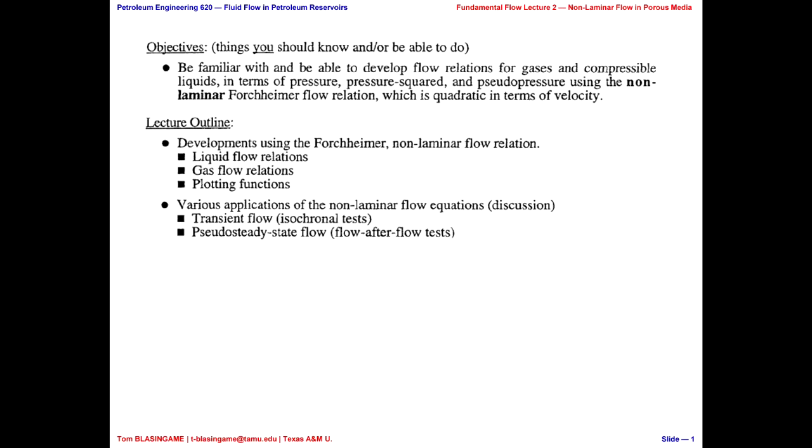But there are occasions where there's some phenomena going on that you just can't resolve by constant property means, and you can see it. You'll have a choke change, and there'll be a variation, and you can pick that up with a skin. What I'm telling you is from experience, and it's way beyond the scope of this course, but when you see a choke change in pressure and in rate that can't be resolved, it's probably an error in the pressure. We assume the rate's correct, and therefore you use a time-dependent skin to fix that error in pressure. And here we go again. I'm going to say this for the 10 millionth time. Take bottom hole pressures. That should solve most of your problems here.